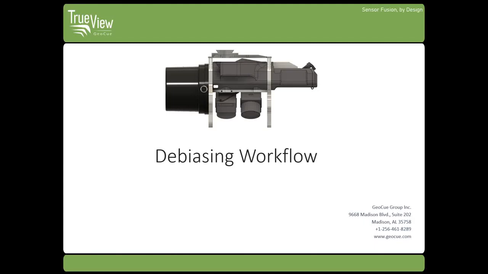In this short tutorial, we will review the vertical debiasing workflow for the TrueView 410 system. The same principles that we use in this workflow can be applied to any PPK or RTK GNSS process derived dataset. For instance, traditional airborne laser scanning or dense image matching. Even when correctly performing GNSS processing and having a calibrated LiDAR sensor, which we've done with the TrueView 410 system, there can still be some bias in the dataset relative to ground truth or checkpoints.